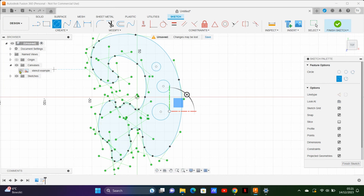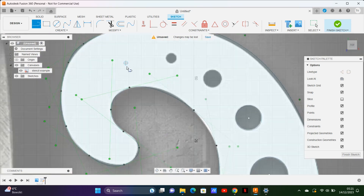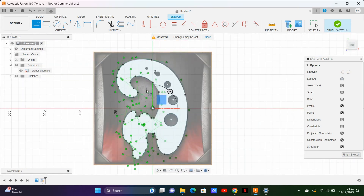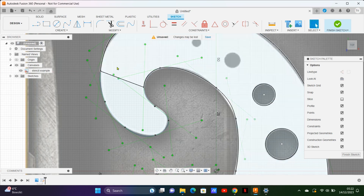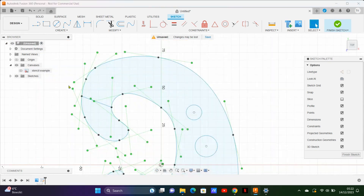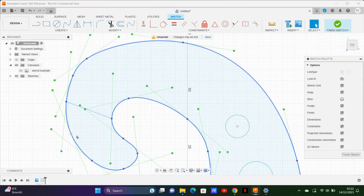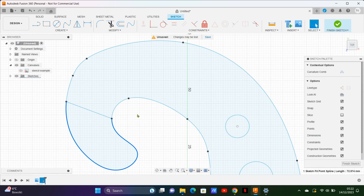This stencil doesn't have any straight edges, but I'll show you how to add those here. Select the line tool and just draw a straight line right there. If you leave it like this, the laser will just cut it off and it will be separated anyway. If you want to remove it, you need to select the break tool. You can't remove just this part alone since it's connected to the rest of the stencil. Select break and use it like I do here, and now you can remove it.